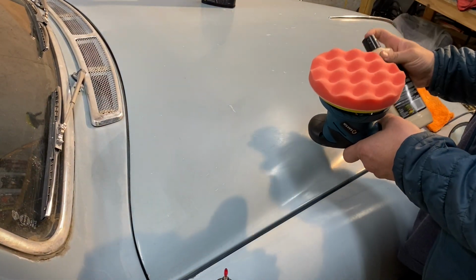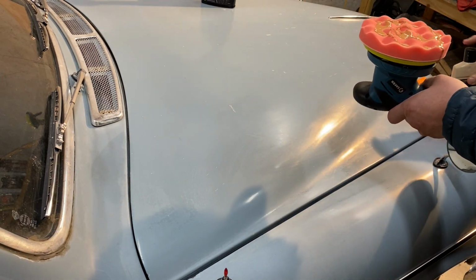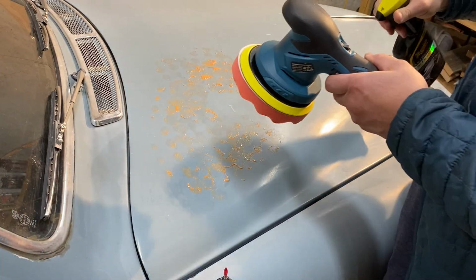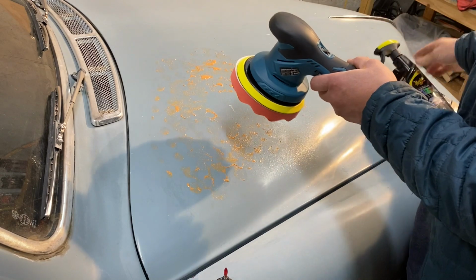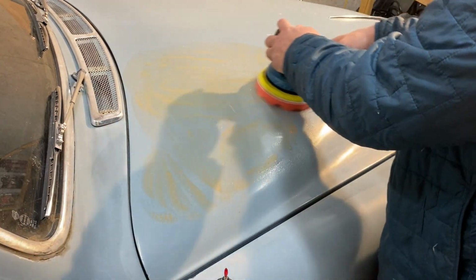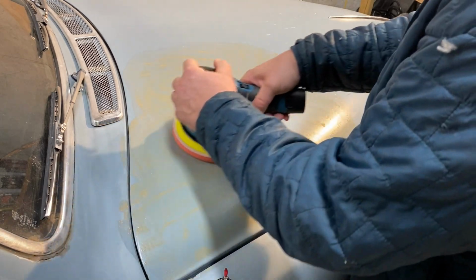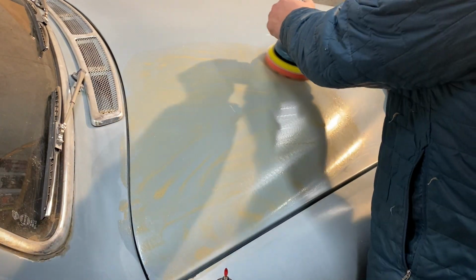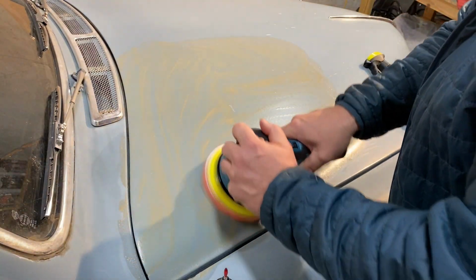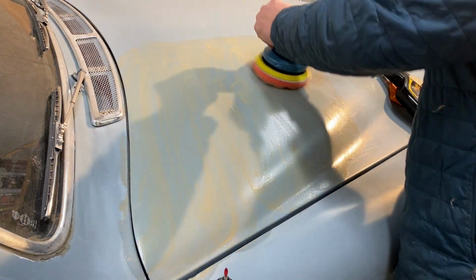All right, so we've got a good shake on our polish here. We'll put some on here, and we'll kind of dab it down. Might give it just a little bit of that. I'm not a pro, man. I don't know how to do some of this stuff. Let's see what happens. The polisher feels good. There's little overlapping bits here. North, south, east, west, up, down, left, right, whatever you want to say. And if I remember right, you want to do this till it kind of starts to dry out.